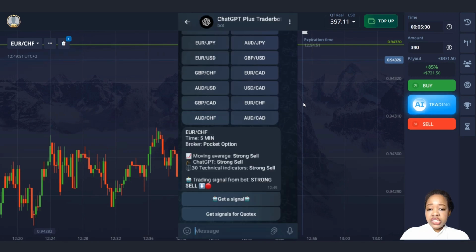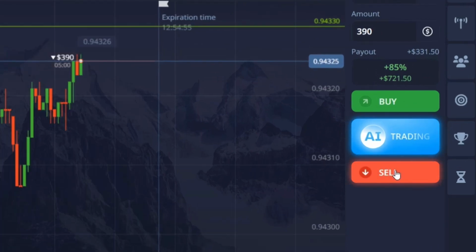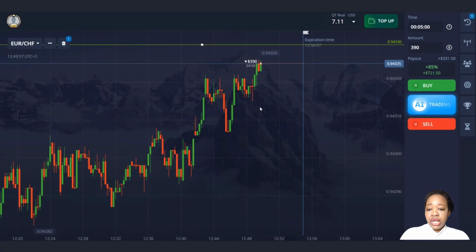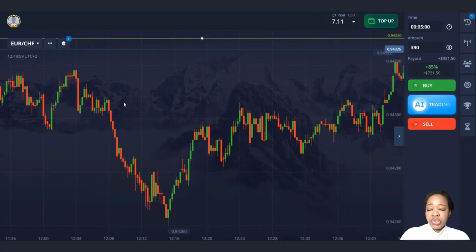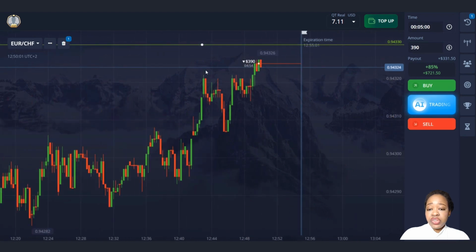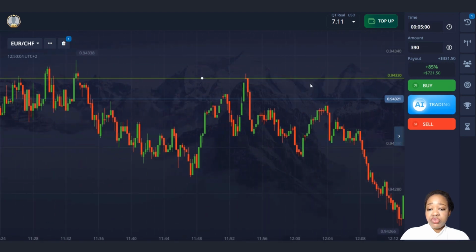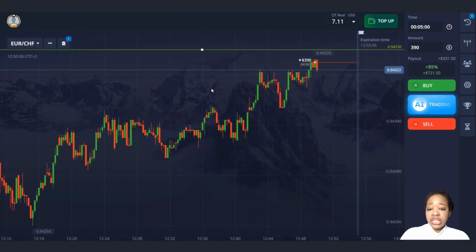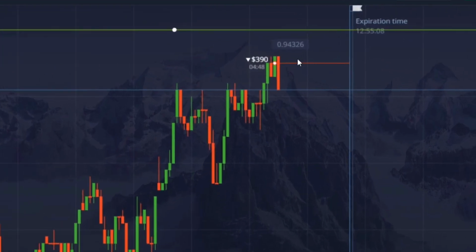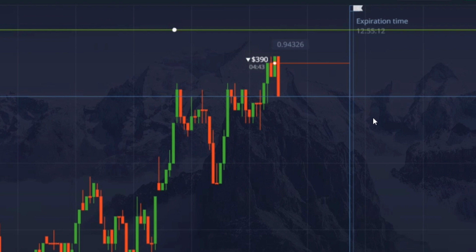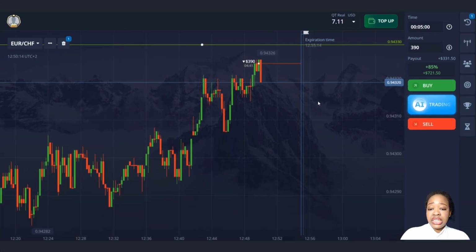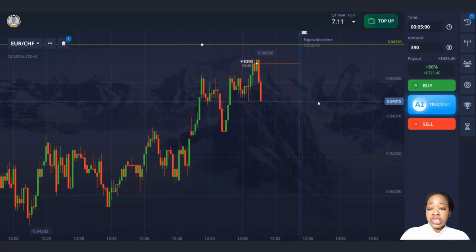So here the bot offers me to open a deal at a lower price. I'm going to fulfill the specified conditions and press the red button. At the same time, you can see that at the top we have a resistance level, and previously the price has already touched this level several times, and at the moment the price has approached the same level. The bot assumes that in the near future, the price will also hit the correction zone and there'll be a decline in the opposite direction. I also think that in this situation, it's quite possible.